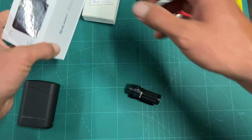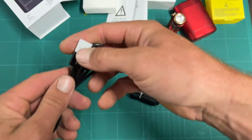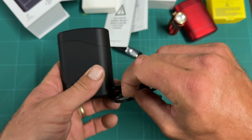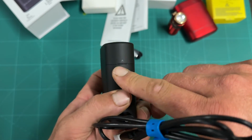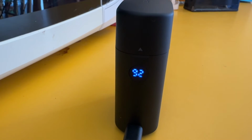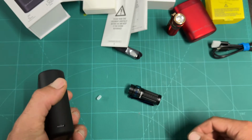Charger is just with the USB-C charging, so that'll just plug straight into the case, and it'll charge on there. When you've got it charging, there'll be a little blue light come on in here, and the numbers there will get up to 100%. It'll just stop when it's finished charging.